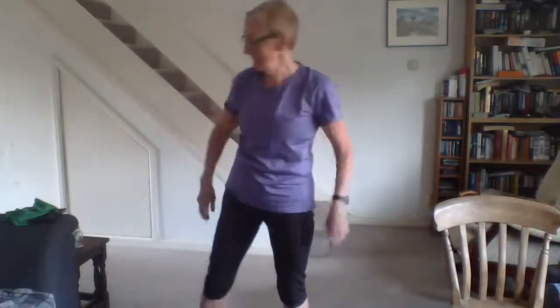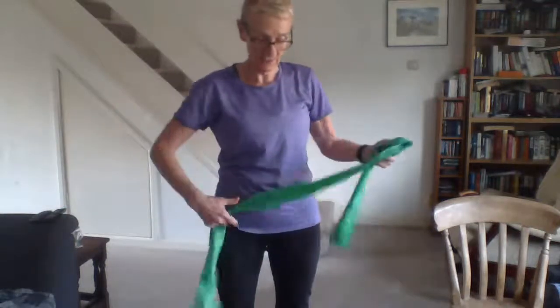Right, so we did our biceps earlier, this one. We're now going to do the triceps, which is this one in the back. The bingo wings one, but I hate that expression.